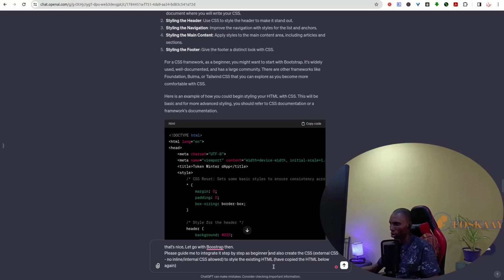Remind it to also create the external CSS only, and ensure the code has production-ready level of commenting.